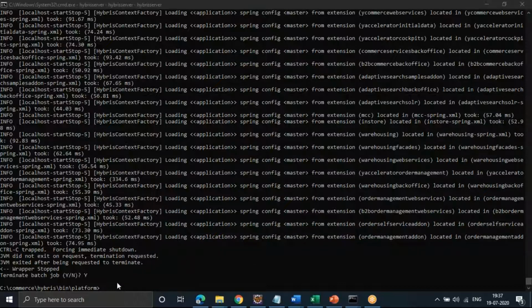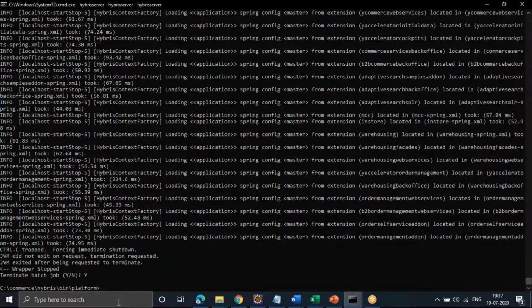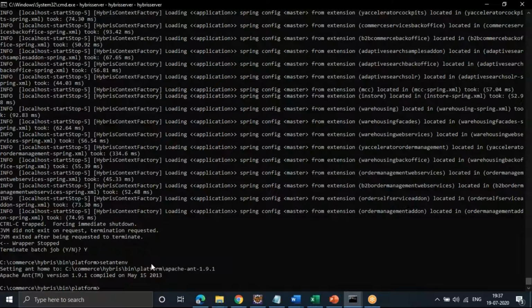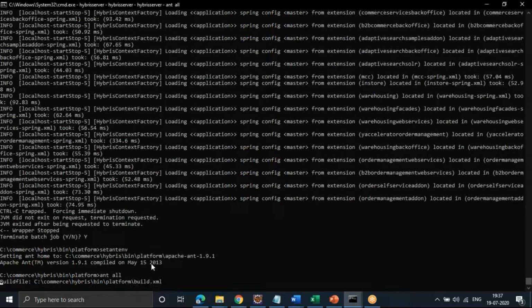To restart the server, again I have to set the environment, so I give set env. It has been set. For Java file changes we would clean everything, but we have just updated an XML file, so we need to run ant all, just to compile everything.